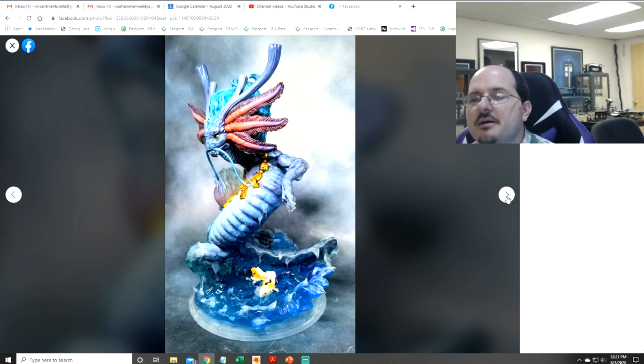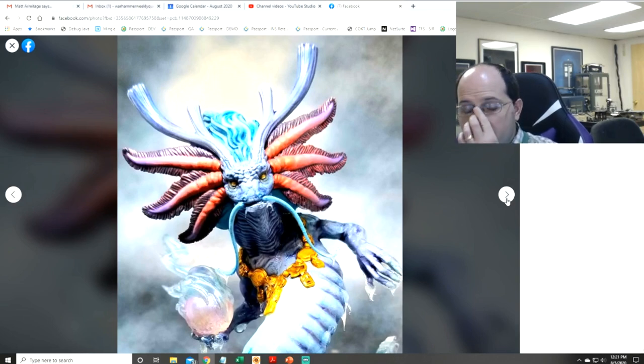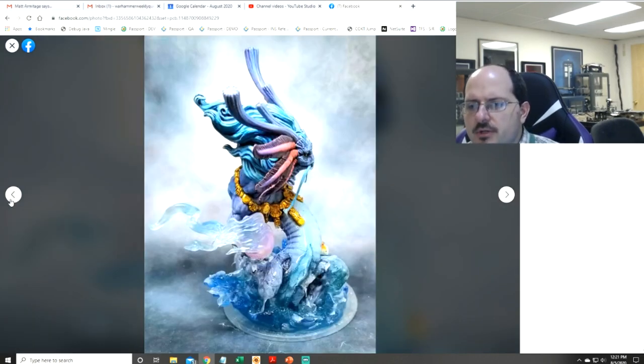I dig it. So my basic answer is I really like your color scheme. Where we need to push it up is, again, in things like the contrast. It's the same story again. Like, the individual scales on his face need to be picked out more individualized. The shadows and stuff here, deep down and under his horns. The gold especially really stands out as being extremely flat. So having more variation, more placed shadow on that stuff, and then more picked out highlights through the application of silver and through the application of inks. Those are the things that I really notice.